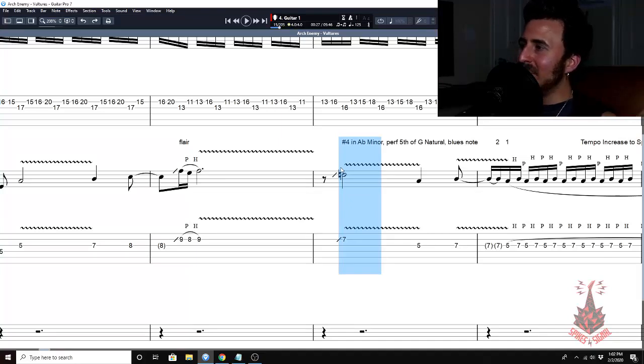So again, just drawing something in from outside the key to make it sound kind of unhinged and crazy. One more thing you could view this D natural note as is a blues note, a minor blues note. If you're playing a minor pentatonic, all you do is add to the pentatonic a sharp fourth, which I've heard referred to as the blues note. It's the note that makes the blues scale versus a minor pentatonic scale.